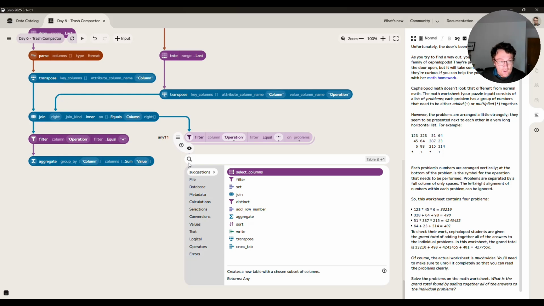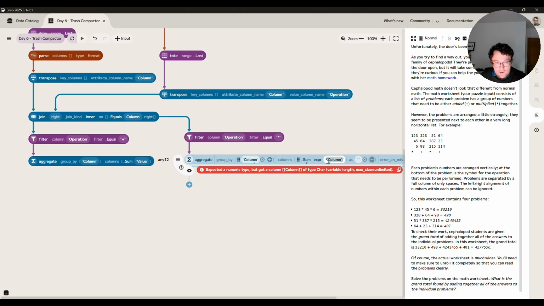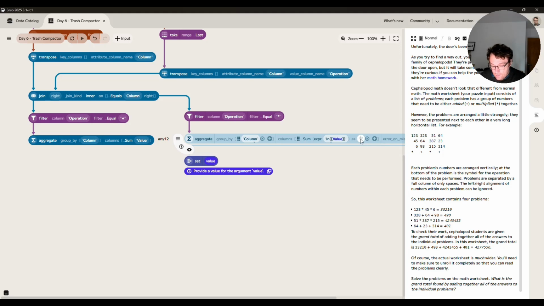For the product, I'm going to do the aggregate, again grouped by column, but this time I'm going to do the sum of an expression, and I'm going to put the log of the value. Then let's call this total, and let's also rename the one over here total.